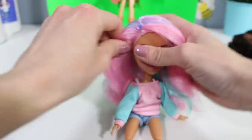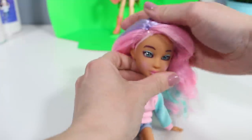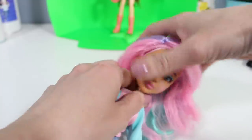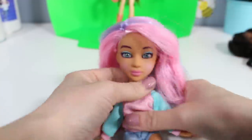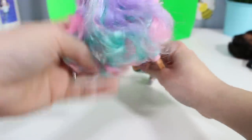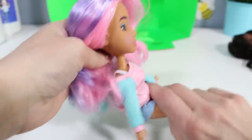The only problem is it doesn't cover all the way to her actual head, so if you wanted to have her hair pulled back, you would see that. I wish it kind of had the option to push it down a little. That would be better. So we'll actually have to pull that down a bit. Do you see the problem there? But look at that. That's really pretty. There's not as much coming off of this one either, so that's good.